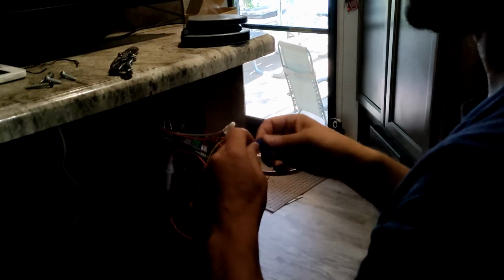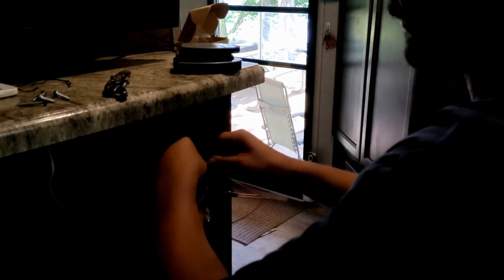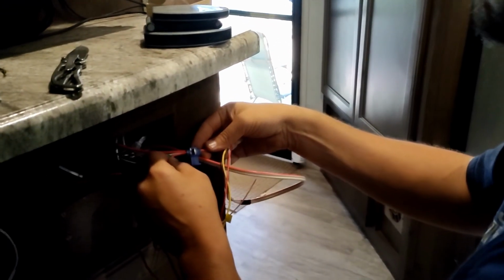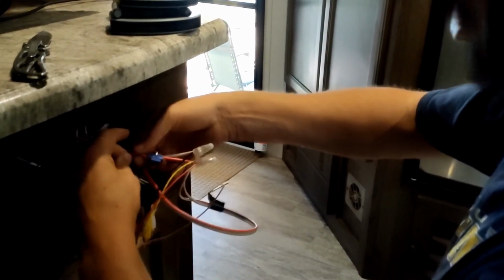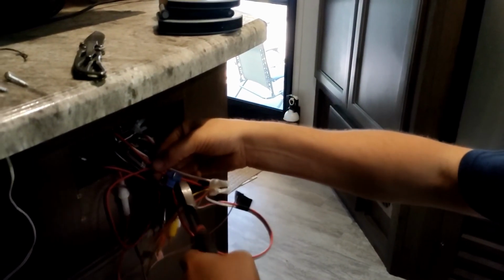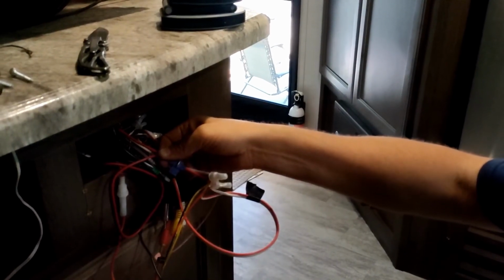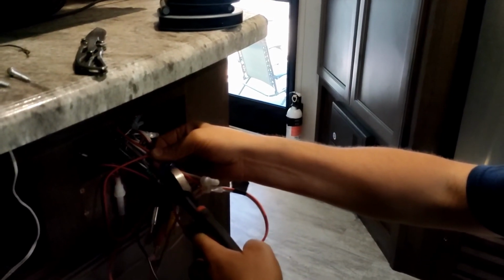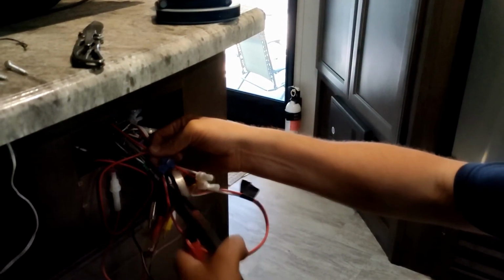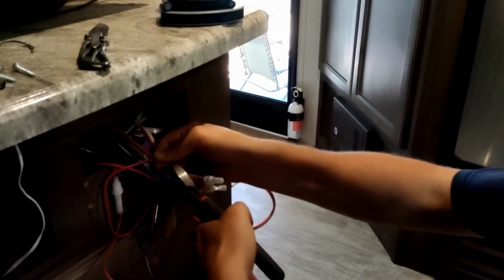Love these butt splices. They're great for just adding into circuits like this. Because what you do is you snap onto your existing wire, you put your new wire in, and then when I crush this wire, it makes contact, and I don't have to worry about shorts or anything like that once I flip that cover over it. If I can grab a hold of this enough to crush it.